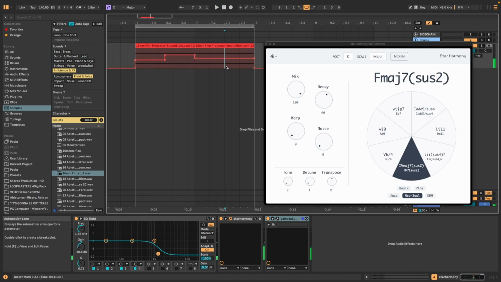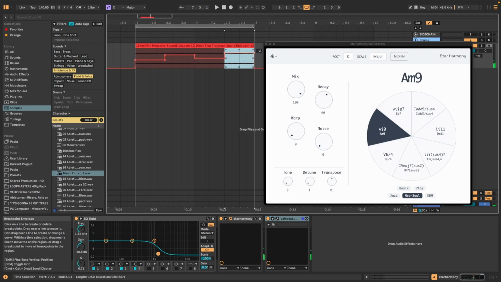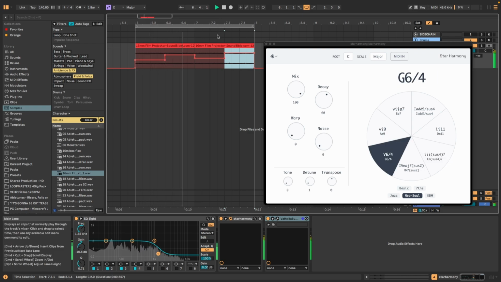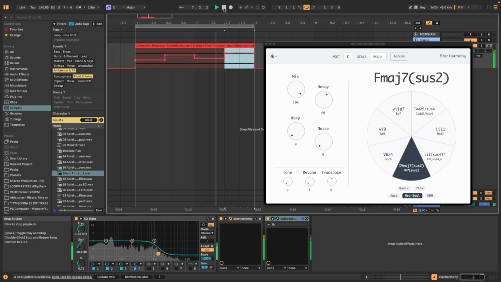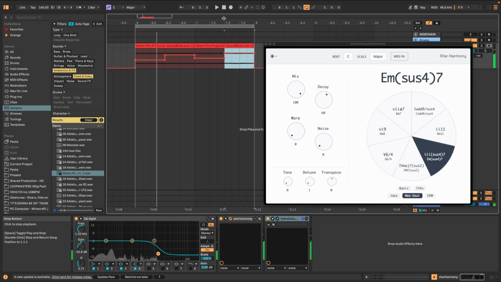Yep. And I can mess around more. Say I wanted to go from the 4 maybe up to the 6. See what that sounds like. Okay. Kind of a more not super resolved chord progression. But you see the benefits to rapidly iterating chords this way, right? That you can mess around, figure out what sounds right to you, what sounds right for your track, and then once you have it, you can then just create chords based on that.